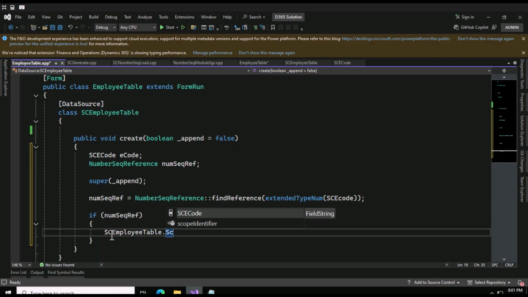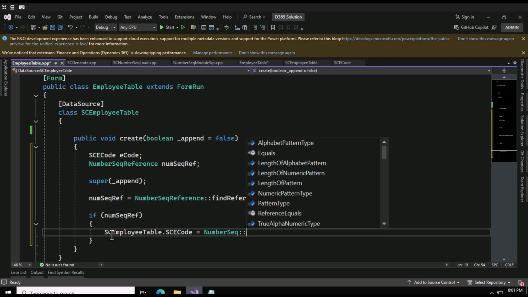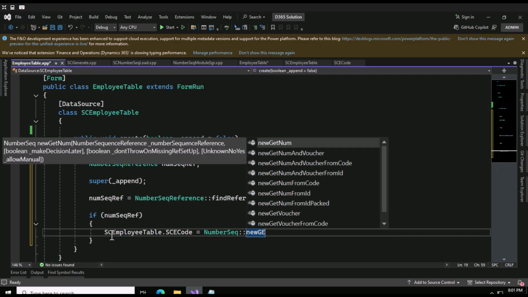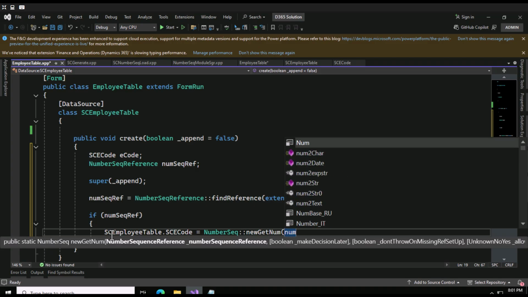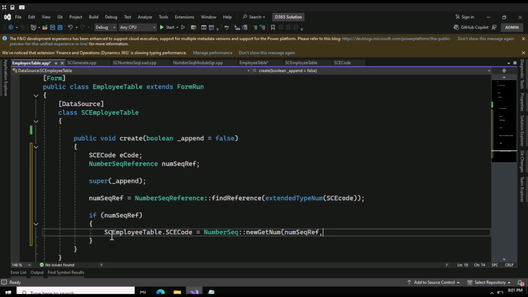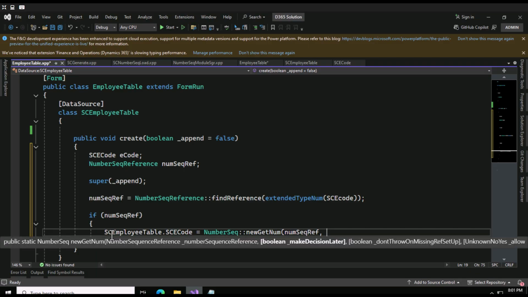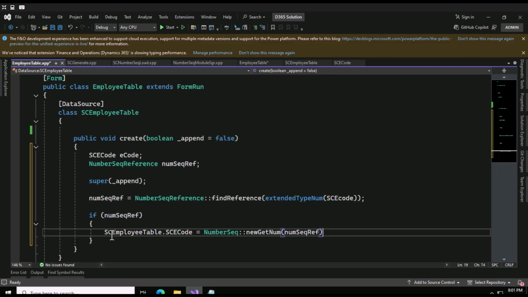SCE code equals, from here we can use this number sequence global class, and then new get num. Inside this, the first thing is that we need to pass the number sequence reference, which is already available with us, and other fields are not mandatory, so this will be sufficient. And I will say num. Okay, and let me save this.